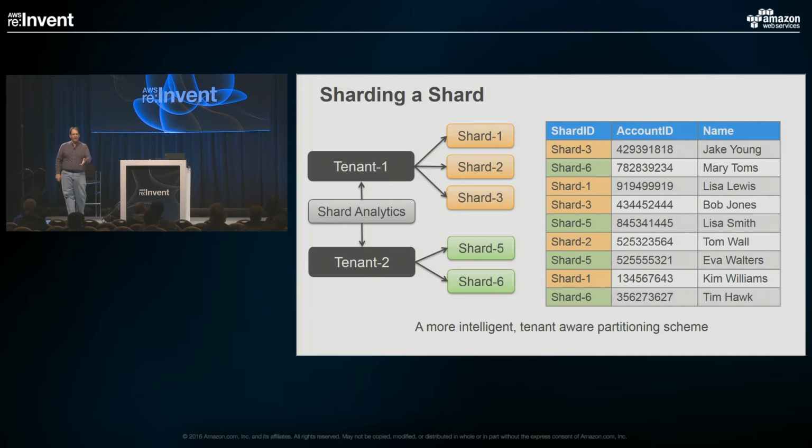So in this simple example, I have 2 tenants. I have some black boxes that are the shard analytics, analyzing the activity of a given tenant and determining what the distribution of data should be for each tenant. In this case, it says tenant 1 is a much busier tenant, and so we've added 3 shards for this tenant over time. And you can imagine in real time, as we're assessing the data, I might even add a 4th and a 5th shard for tenant 1, whereas tenant 2 is a moderately sized tenant. They're not consuming a lot of data, and they might end up with only 2 for their entire lifespan.